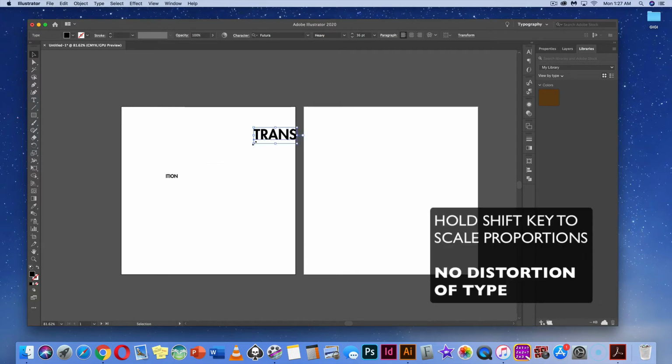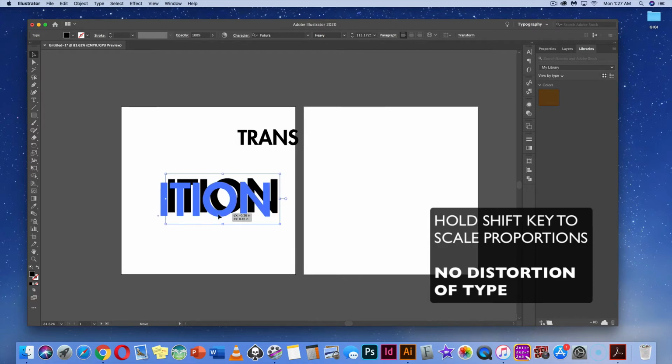You're also welcome to hold your Shift key and constrain the proportions and pull out so we know that it's not distorting. I'm going to let you know that you're not allowed to distort type to do this or this. You always must constrain your proportions. So you always have to hit Shift when you're scaling so that the viewer knows that it's Futura. At the bottom here, I'm going to make it larger so that it's transitioning to something very large.